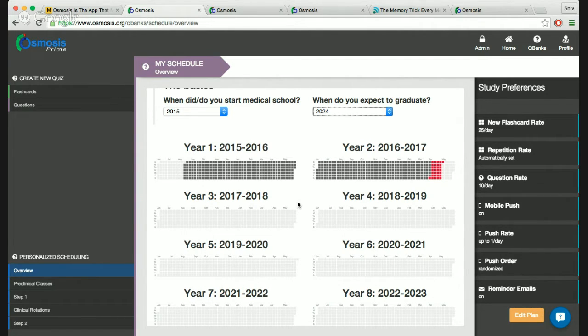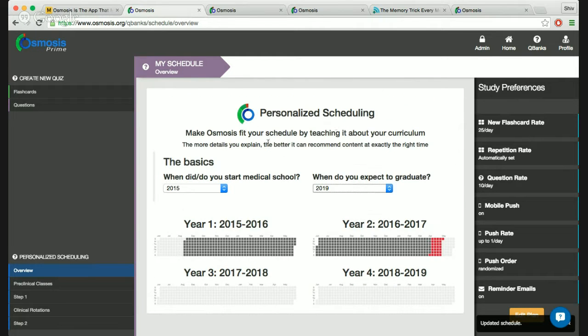So what I mean by that is if we know that you have a microbiology exam coming up next week, we'll send you more microbiology questions via push notification leading up to your exam, and then via spaced repetition after your exam. So it's a lot more intelligent. We're trying to get to the whole concept of learning by osmosis, where knowledge is diffusing into your brain and it's coming to you. So let me go back to a typical four-year med school schedule, 2015 to 2019.